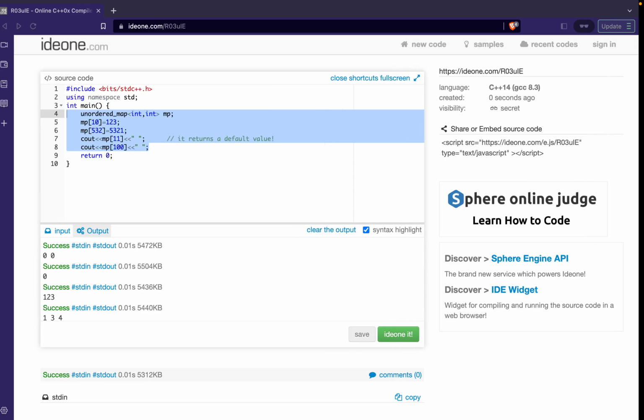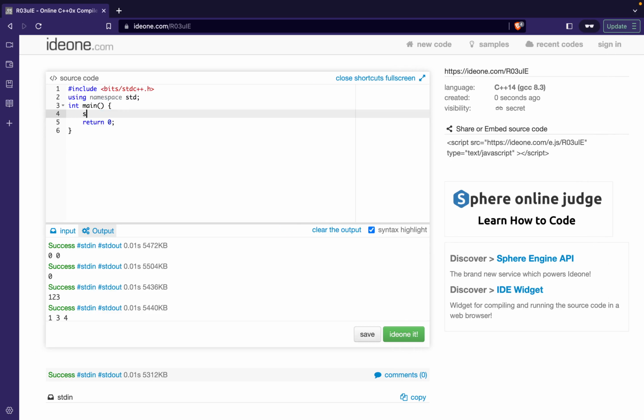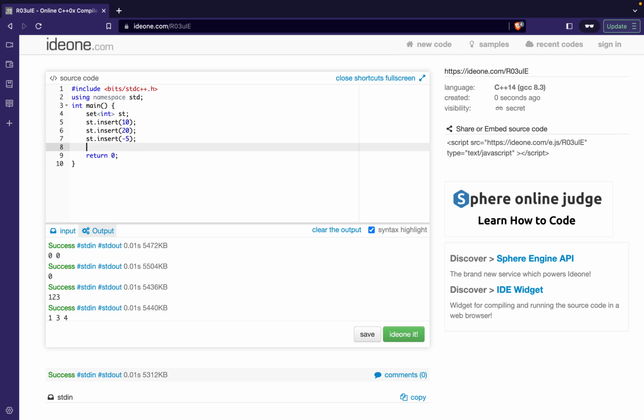Let's try to see it in practice, so that probably would make more sense. I have a set int st, and in that I'll insert the values. So I'll say insert 10. I'll use the exact values as I gave you in the explanation. Then I'll be inserting -5, right? Now I'll say give me the beginning, but now it actually is saying that I'm a pointer, I'm not a value. So let's try to run it and see what it gives us.